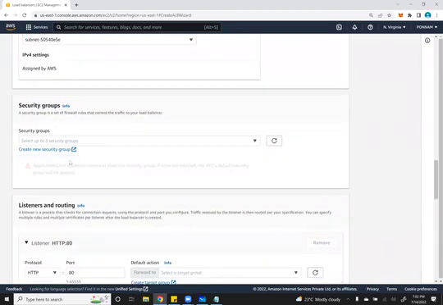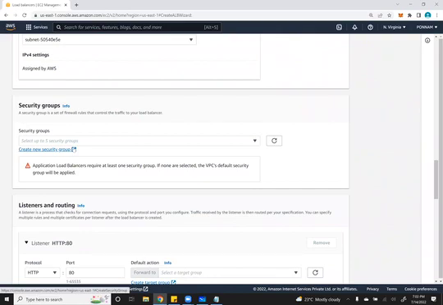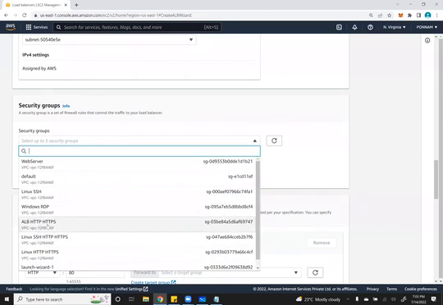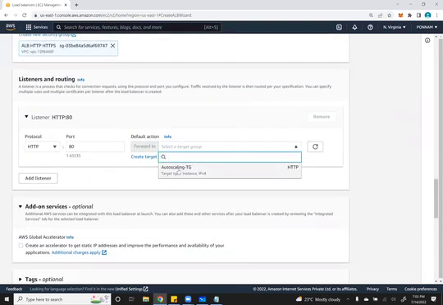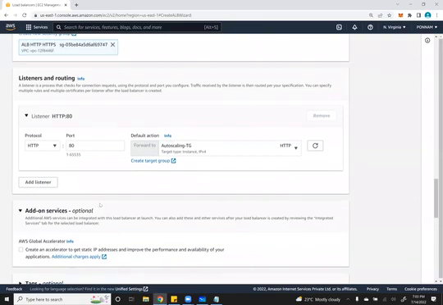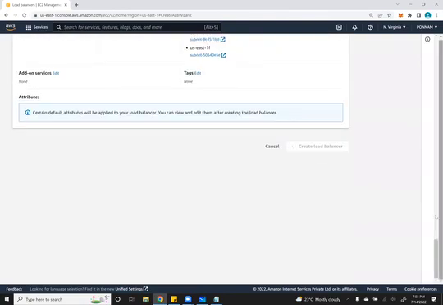Security group. Which security group is to be added to this application load balancer? First, what is a security group? It will allow the traffic, right? What kind of traffic is to be allowed to the load balancer? SSH? Why? HTTP and HTTPS. You don't log into the Linux machine using the load balancer, right? We access the websites running on the EC2 instances through the load balancer. Websites can be accessed using ports 80 and 443. So I will select the security group which allows HTTP and HTTPS. Then scroll down and select the target group under the listener configuration. Scroll down and click on create load balancer.